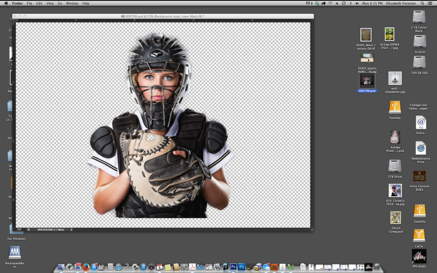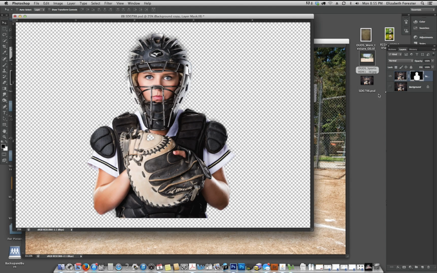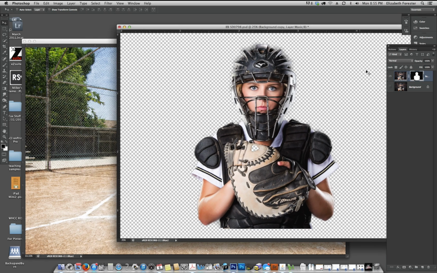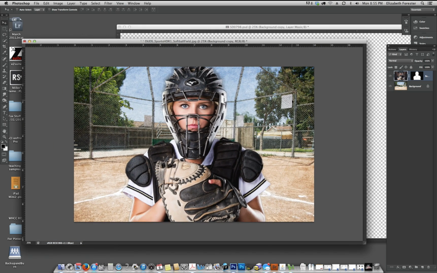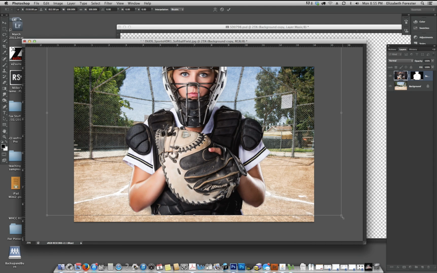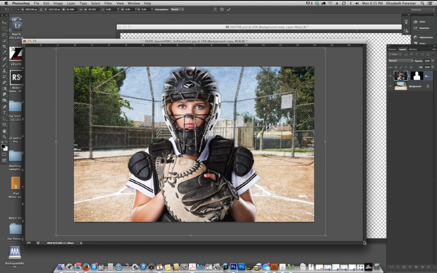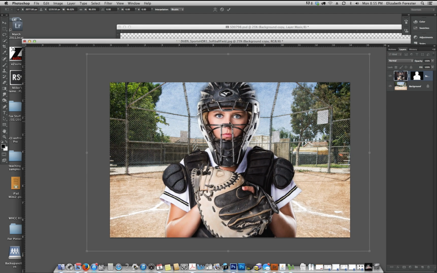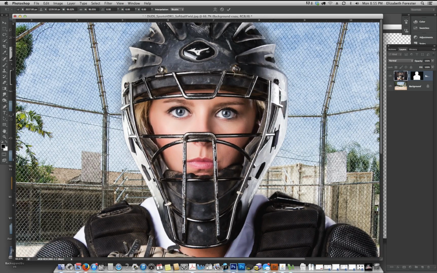So we're going to open up the HDR image. This is a softball field, and I created this for the client last week, and they really liked it. They haven't done their order yet, but I'm pretty sure it's going to be one of these. Then you just come in and position your image in the composite how you want it. For me, I positioned it so a little bit of that helmet area was taken off. You can see right now there's some ghosting in that, and a little bit of the dark area.